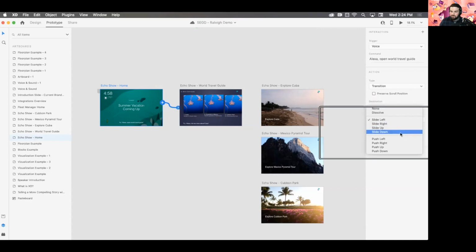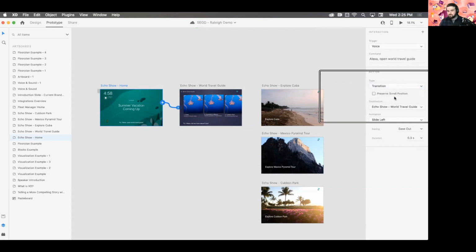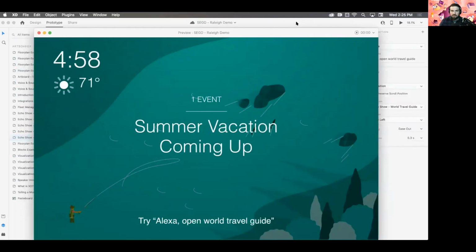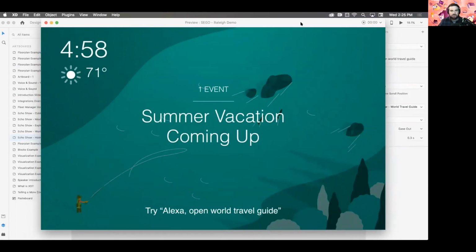I can adjust my animations. I've just kept it as a simple slide left. You can, of course, use Auto-Animate, and then you can control all your animation timing. The way this works is when I hit play on the computer, I hold spacebar on the keyboard to say the command. That's how it is set up right now. Fortunately, there isn't a customization on that to date. I know the team is aware of some requests to have different commands for initiating the voice. But right now, I'm just going to hold spacebar and then say the command, and you'll see it transition.